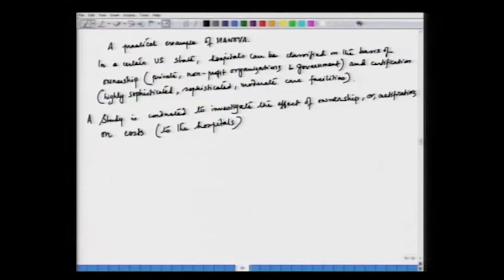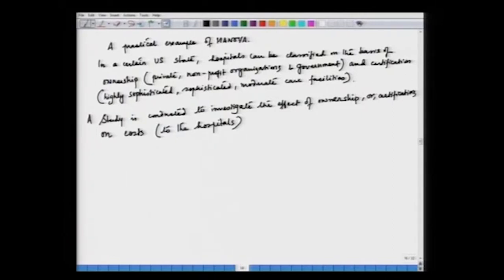And then what we do is we are testing the effectiveness of ownership, that is one of the factors at the moment, because we are considering a one-way MANOVA model. So we are testing the effectiveness of the ownership factor of the hospitals on the different cost aspects, costs to the hospitals. Since this is a multidimensional case, we are taking more than one cost, but to restrict the data dimension, we are considering four costs to the hospitals, so that we are keeping the data dimensionality to four.